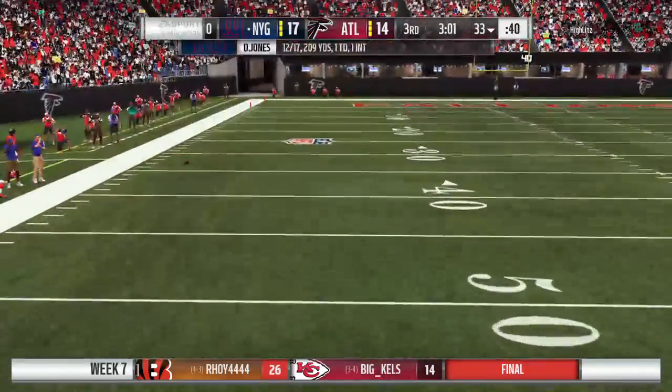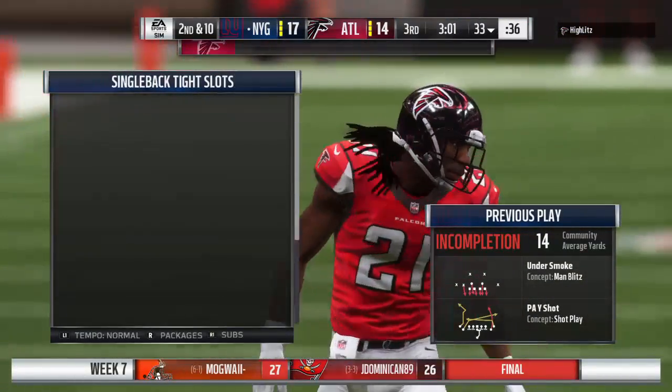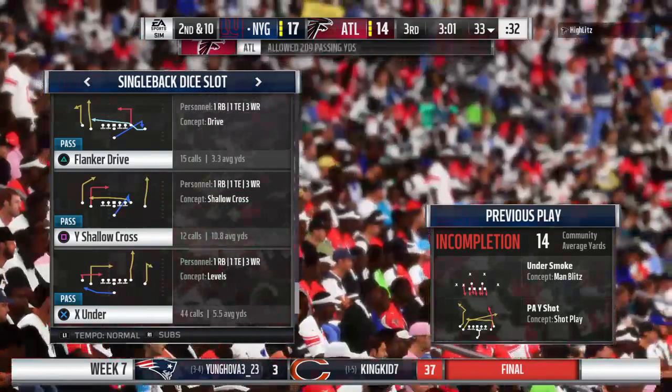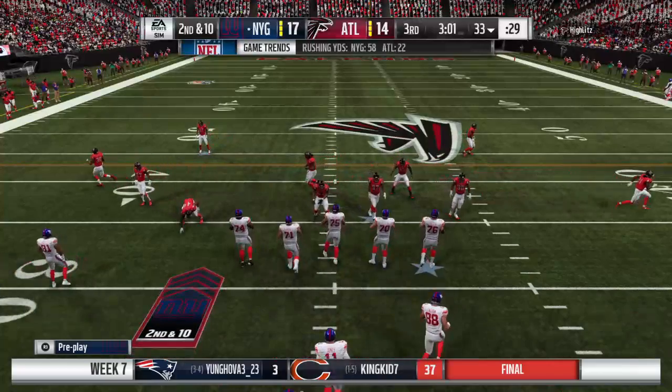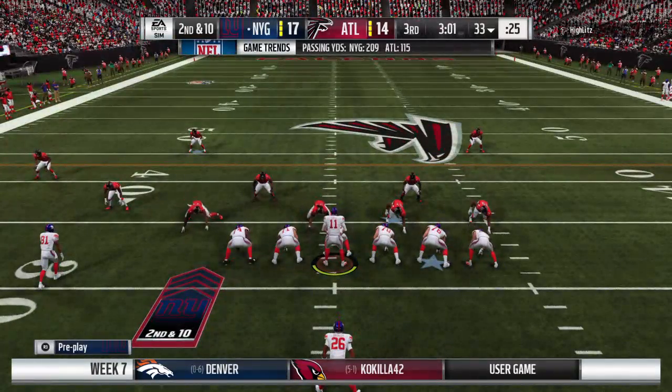And this is incomplete. They were trying to get it there to Sterling Shepard. And it's second down. Well, they're slinging it. And then there's one you got to put a timer on, huh? I mean, that one came in hot. That came in hot, but overthrown, out of his reach and incomplete. 2nd and 10 from the 33-yard line.